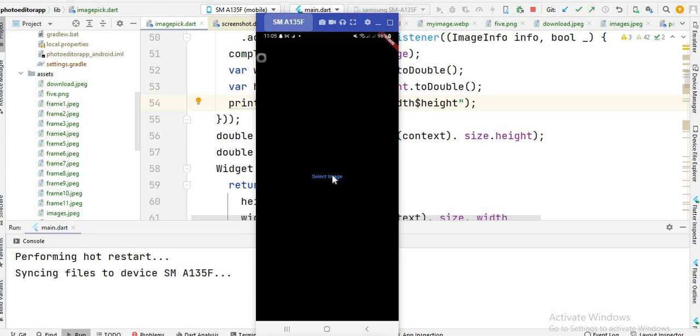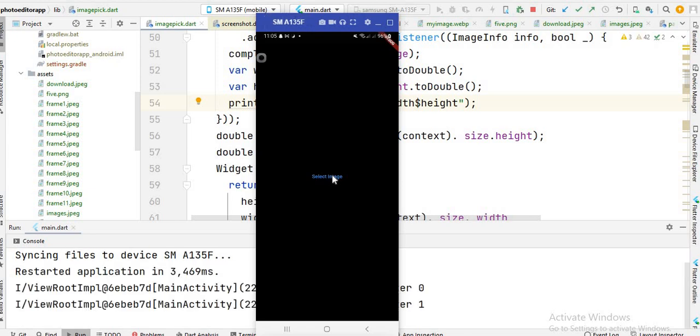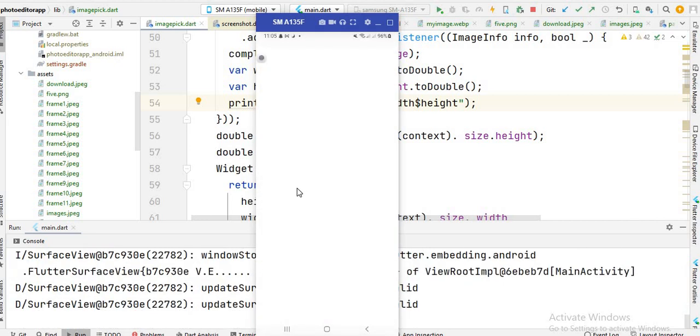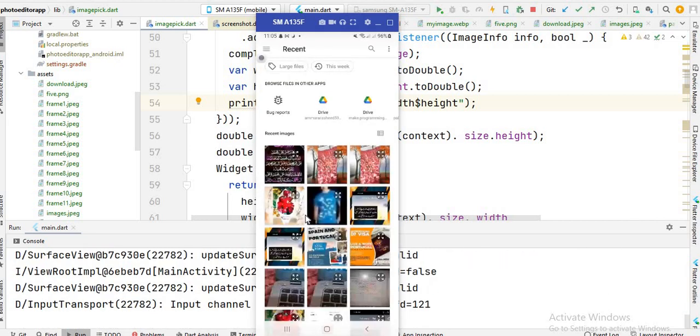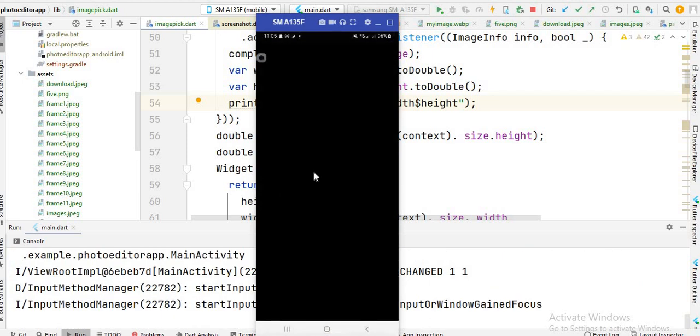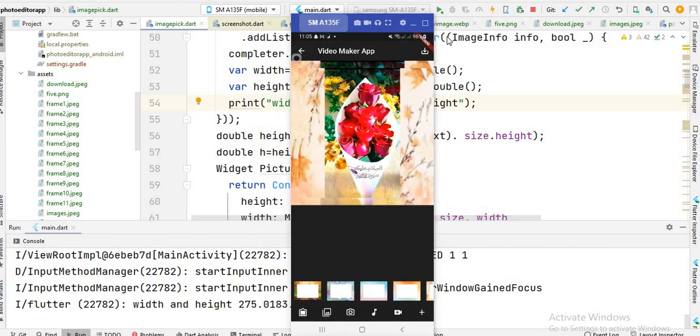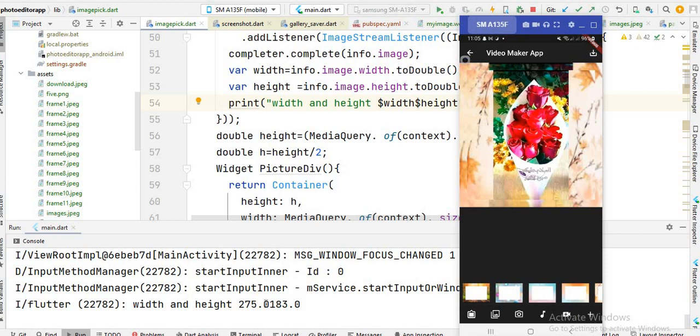And you will see, select the image, and select this image, and you will see here is the message. Height, this is the width and this is the height of the image.